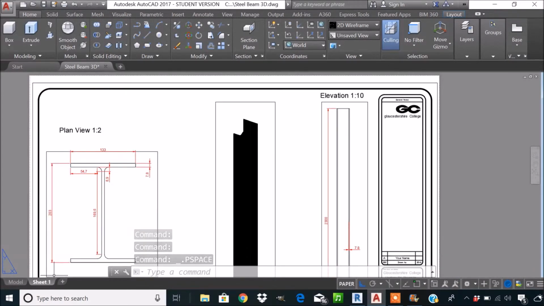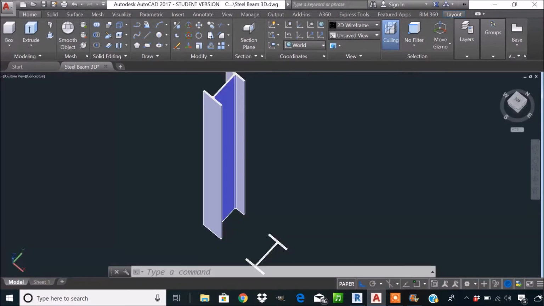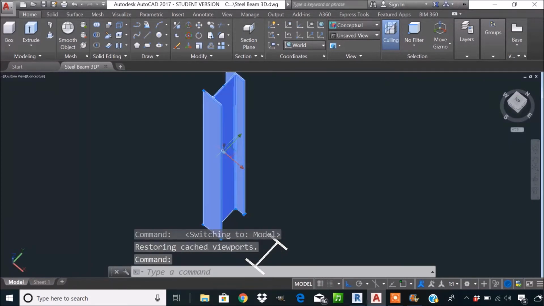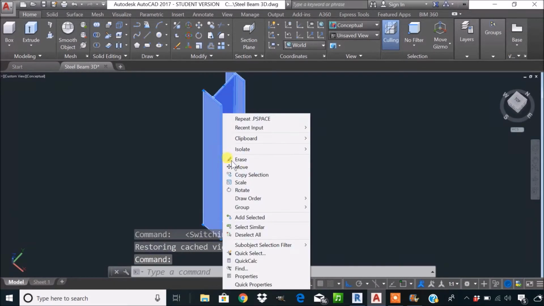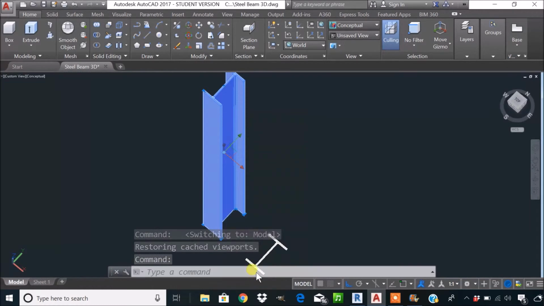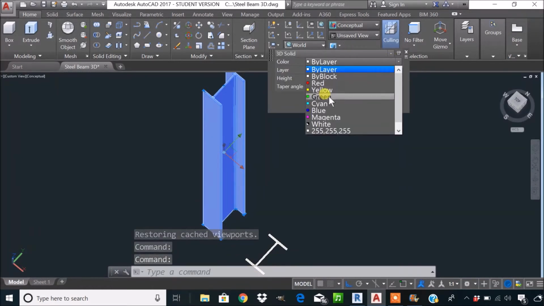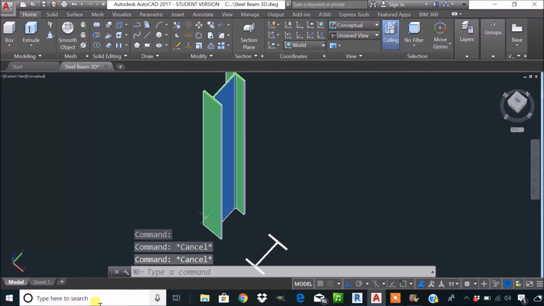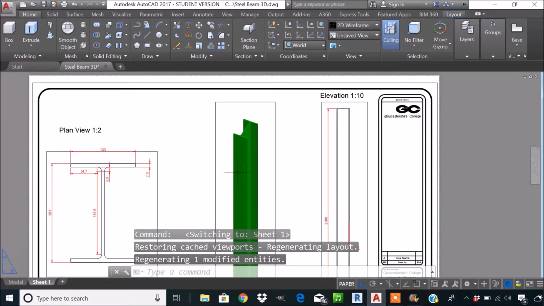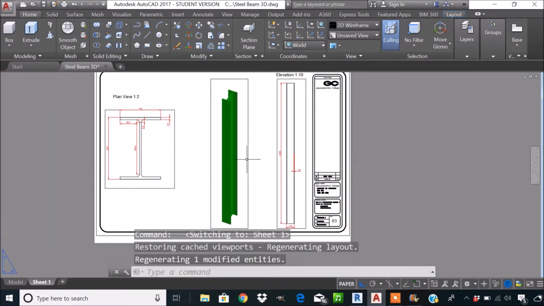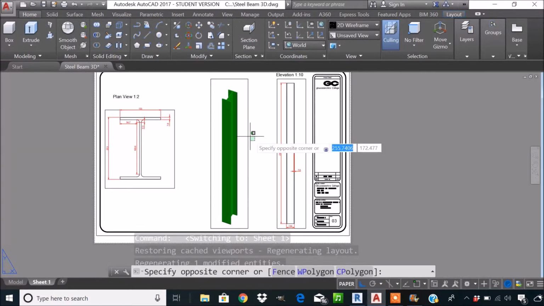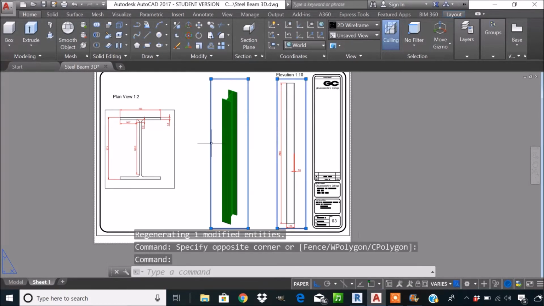I'm going to go in and change the colour of the beam because that black is quite hard to see. So click on your 3D beam, properties, colour, make it green, go back to sheet. Yeah, that's better. Change your viewports back to white.